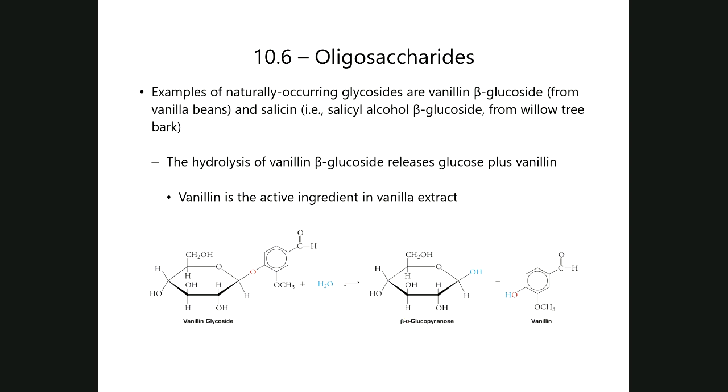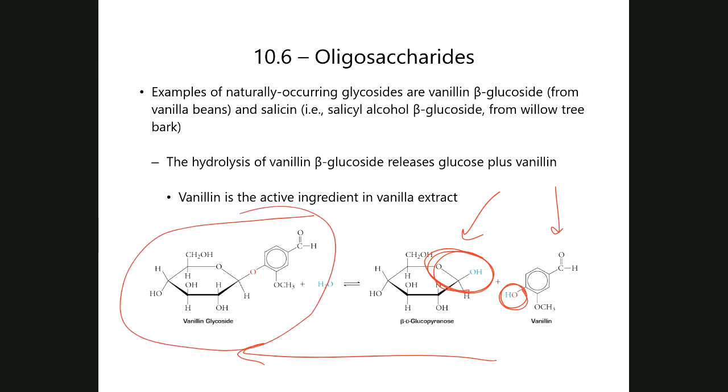So if you notice, it's an alcohol. Here's the hemiacetal of the glucose. Technically, if this were going to the left, this is what happens in the plant. The plant takes glucose, the plant makes the vanillin, and it combines it with the glucose, right? And it produces the vanillin glycoside. Notice here the hemiacetal that's latching those two together. This linkage, which is an acetal, we call a glycoside, okay?